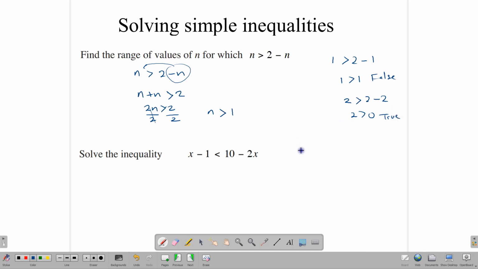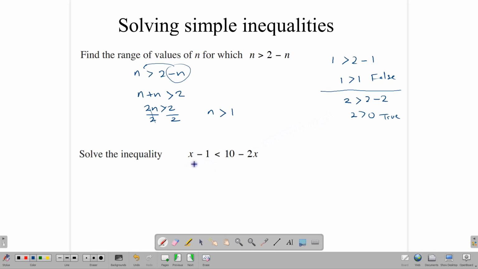So you know that your solutions actually lie in this direction. Any number bigger than 1 would be a part of the solution, and there are infinitely many of those solutions. So sometimes when you do a question, you might want to check your answer to make sure that the numbers that you choose are actually the numbers that are needed.